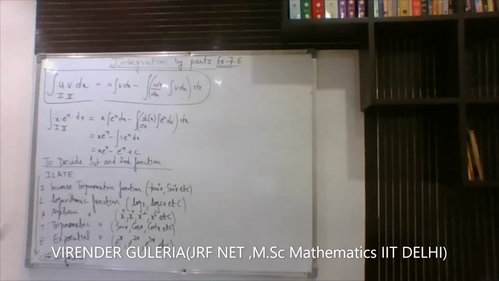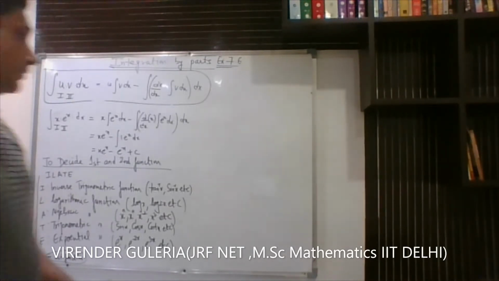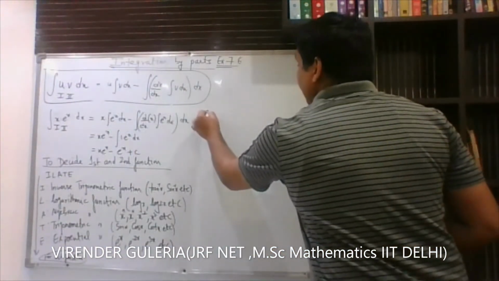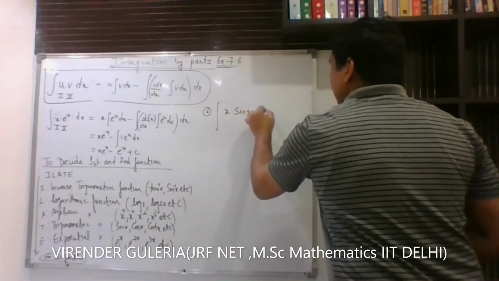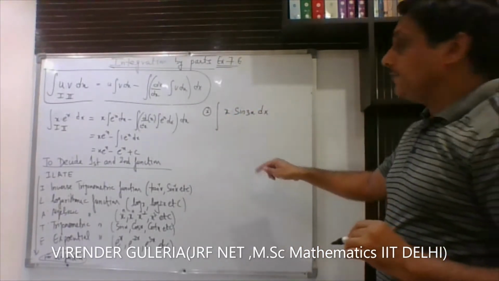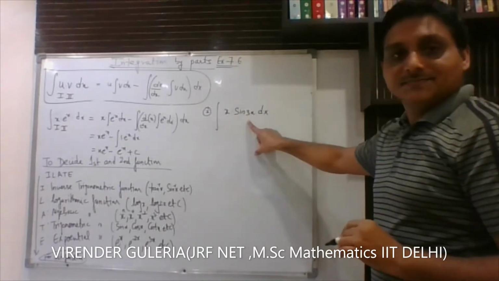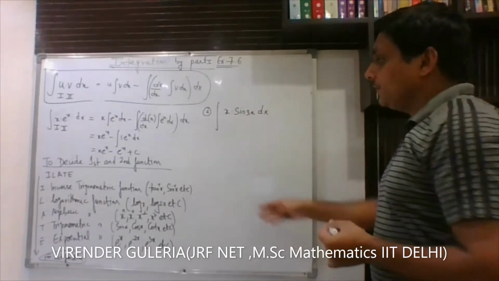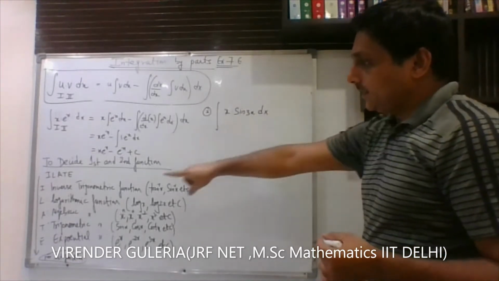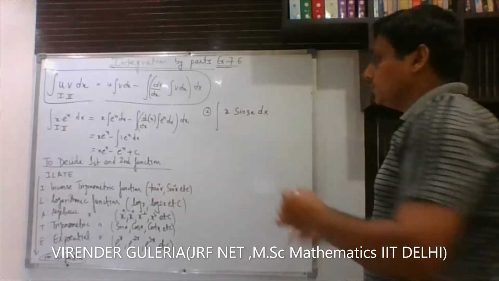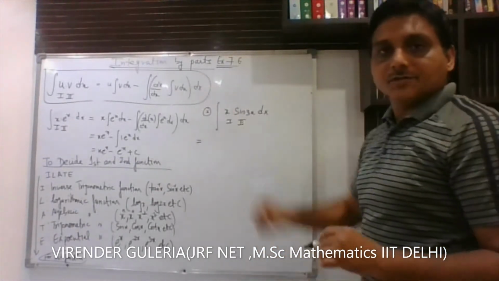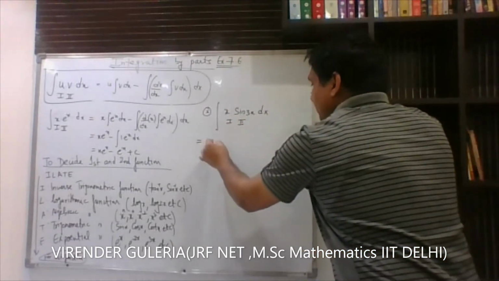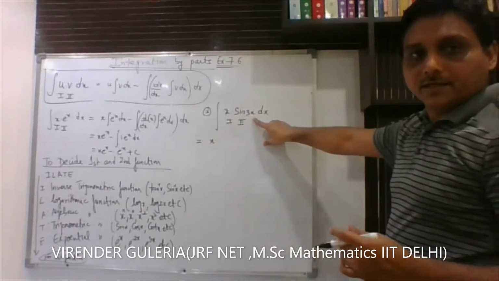Now, let me give you some more examples where you have to apply integration by parts. So example number 2 you can consider as x into sine 3x dx. Here I have a combination of algebraic and trigonometric. So first of all, as per that rule, algebraic comes first, trigonometric comes later. So this will be treated as first and this will be treated as second. Now let us apply integration by parts. As per that formula, first function as it is, integration of sine 3x. So let us do it.